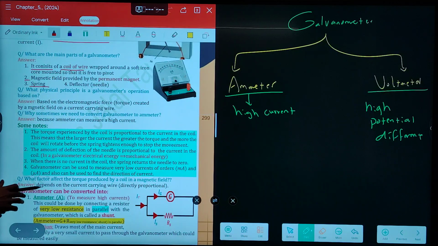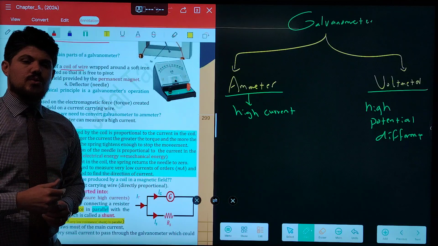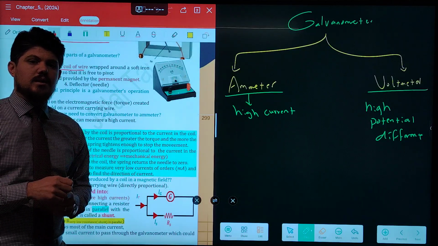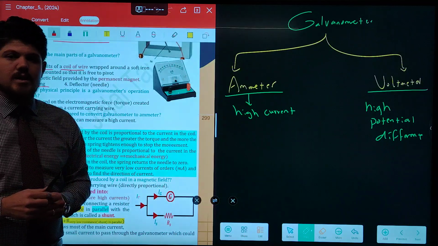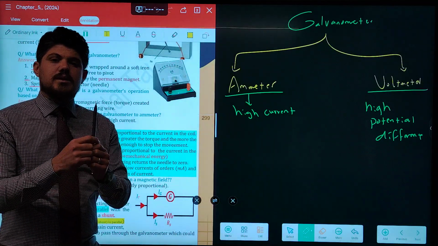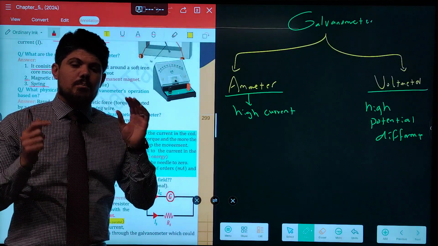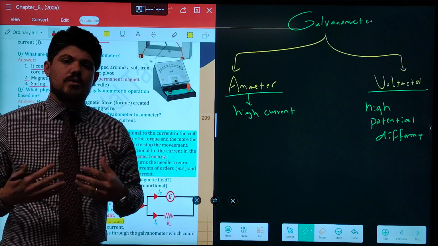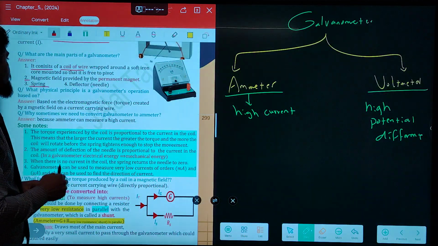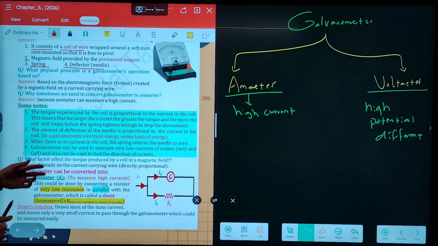And the third part is the spring. The function of the spring in the galvanometer: when the current is carried into the galvanometer, this current produces a torque on the needle, and the needle as a result is deflected by this current. After the current is removed from the galvanometer, the needle returns to its original position. It will return to zero by the spring. When the current is removed, how does the needle of the galvanometer return to zero? Because of the spring. And we also have a deflector and needles.